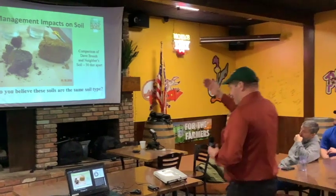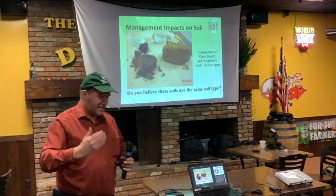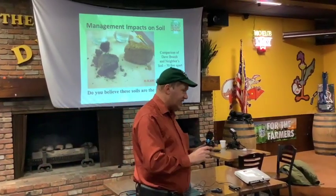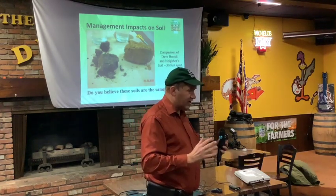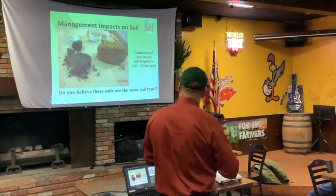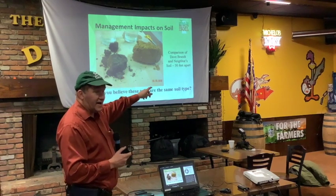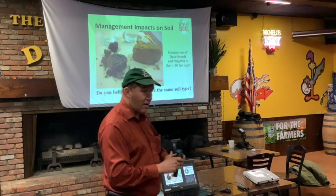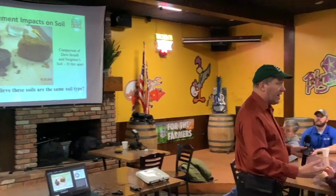This is what Dave Brandt has done to his farm. If you go and look at the soil map on Dave's farm, Dave had them come out and evaluate his soil, and NRCS was just shaking their head. We don't understand this. This is the same soil type, believe it or not. This is what Dave inherited on the right. This is what he turned it into. He turned it into what we would call a mollisol, high in organic matter. They do not have a name for it, okay? He did that in about 20 to 30 years.